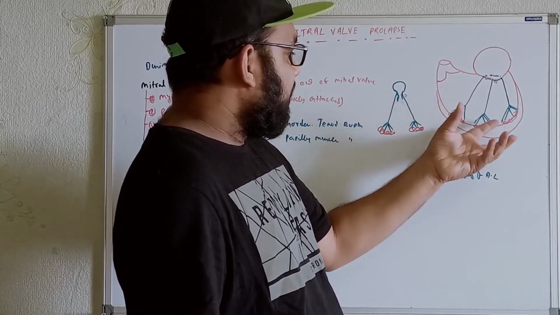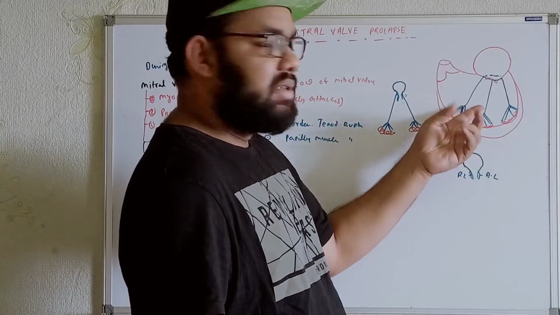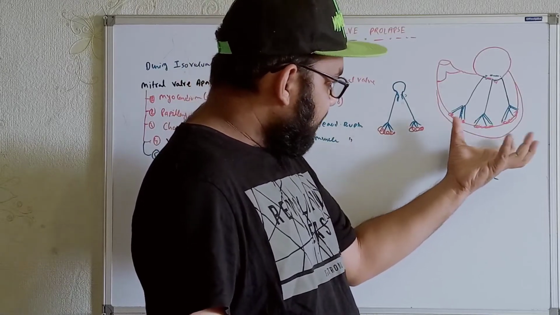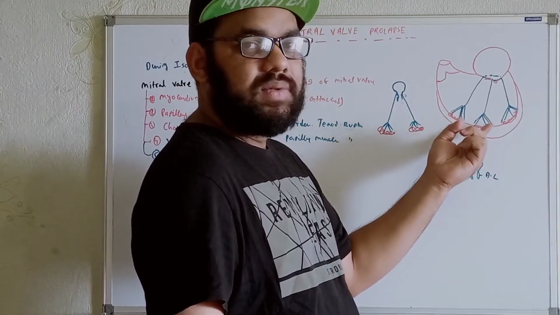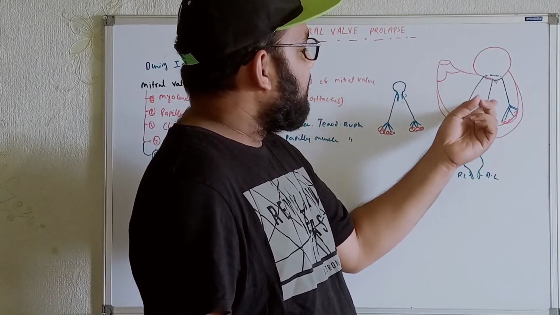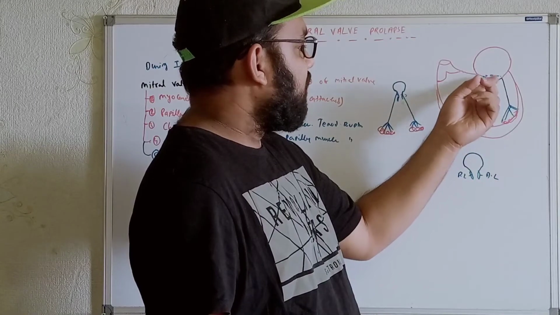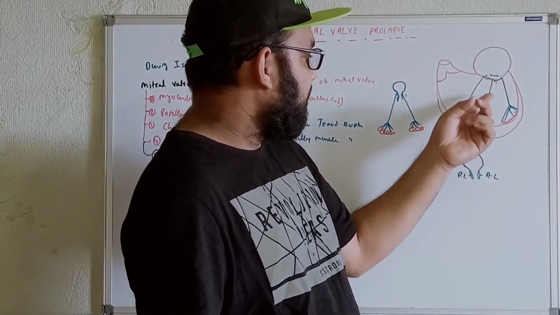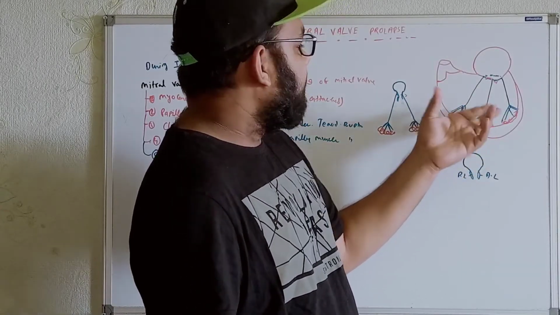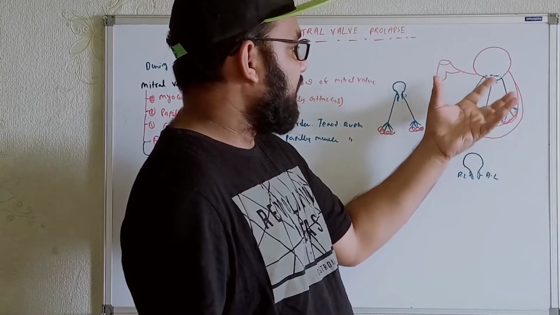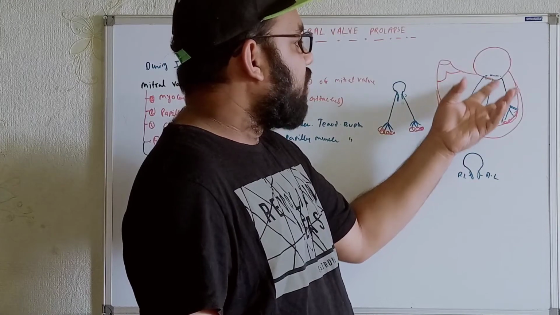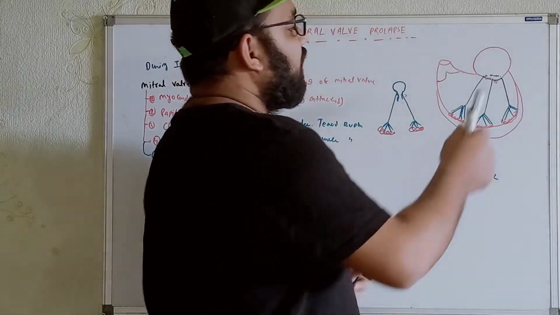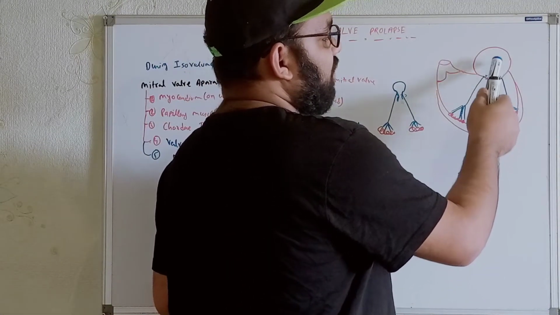Whenever we get ruptures of these muscles, the papillary muscles for example, then when the left ventricle contracts, the papillary muscle will be functionless; we will get its dysfunction. So this pressure will be transmitted over here, and there is nothing to keep the mitral valve intact in its position, because the papillary muscles or the chordae tendineae are dysfunctional. There will be nothing to inhibit the mitral valve from prolapsing inward, that means towards the left atrium.